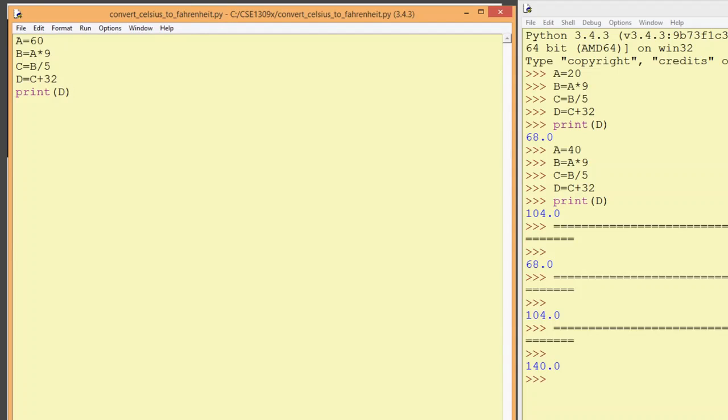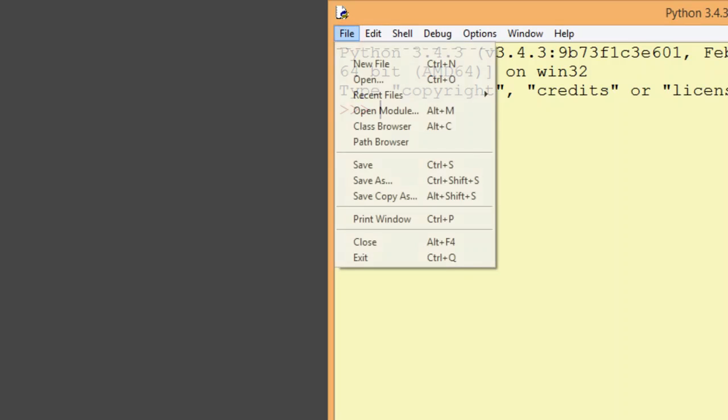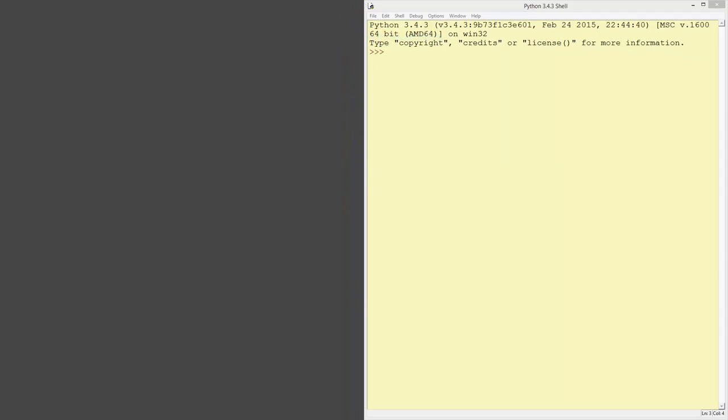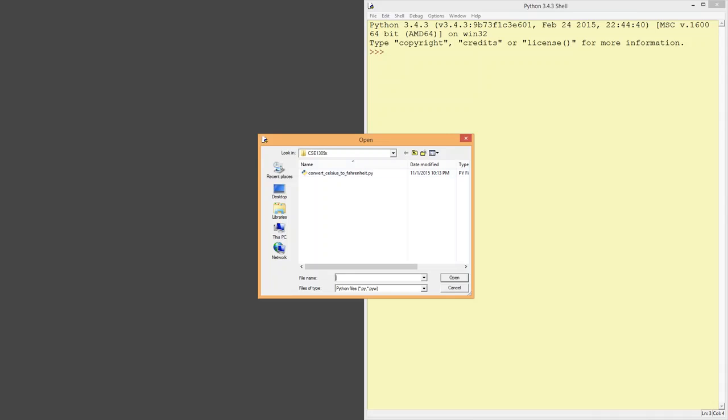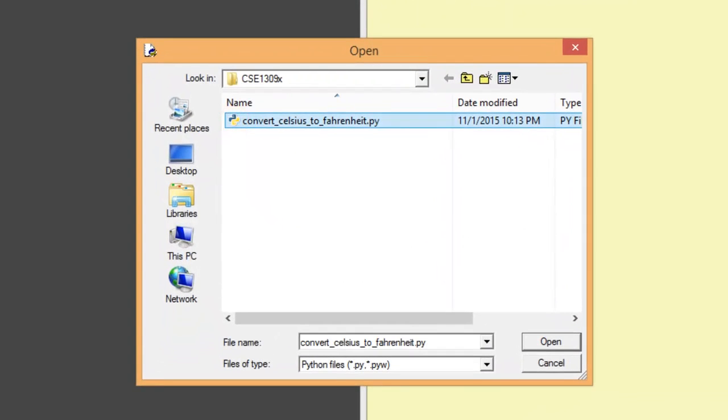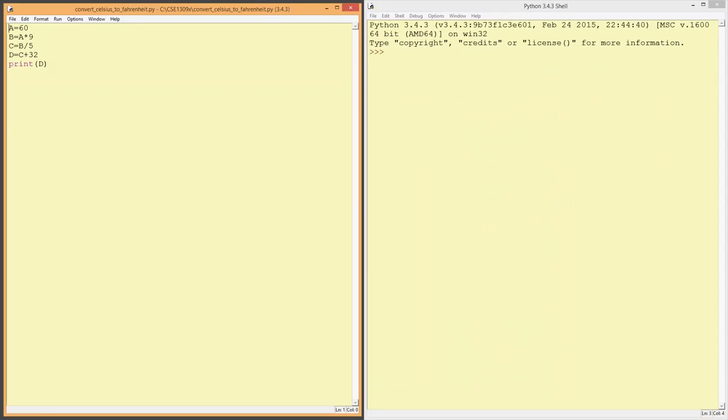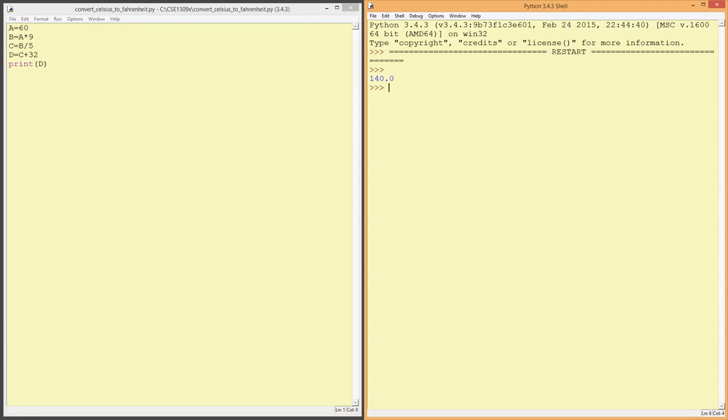You see, the advantage of having a text editor is, first of all, you save your file so you don't have to type it in the future. And now imagine that in the future you want to run this program again. Let me close everything here. In the future, if I decide to run my program again, I can open the IDLE, click on File, click on Open. Python opens a dialog box. In that dialog box, find your file and click Open. Python opens your file. Now if you want to run it again, go to Run and click Module or hit F5. And the output again appears on the Python IDLE.